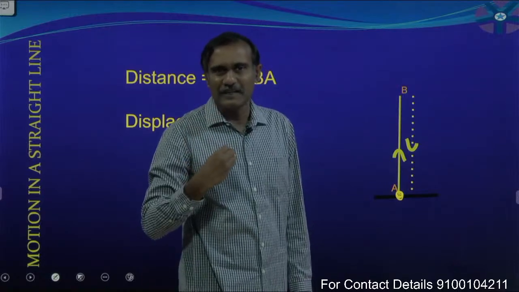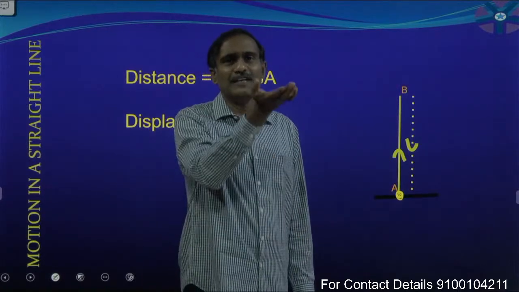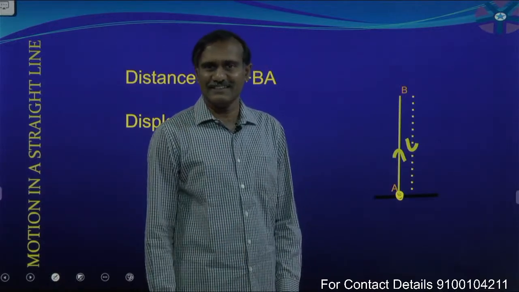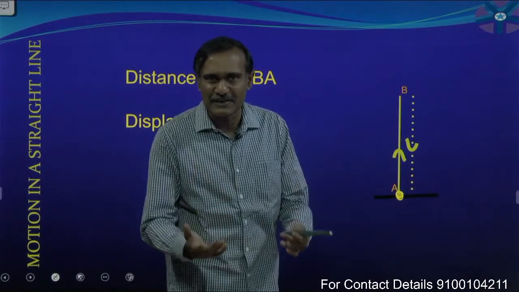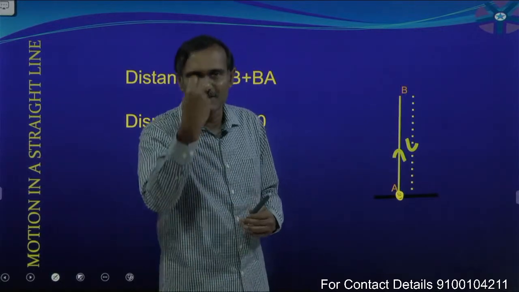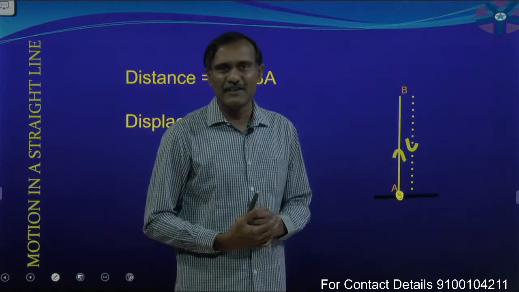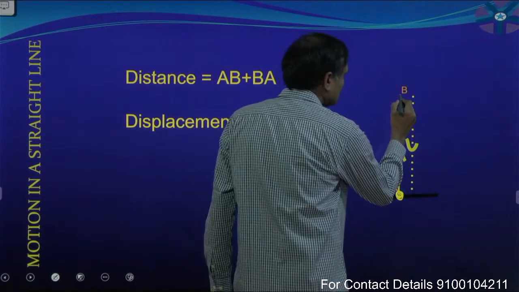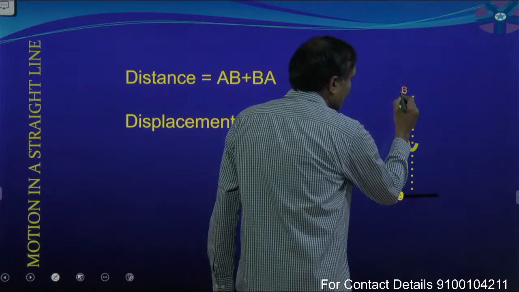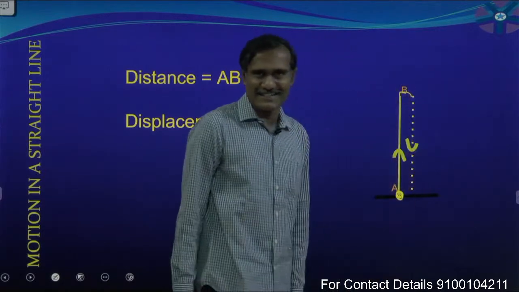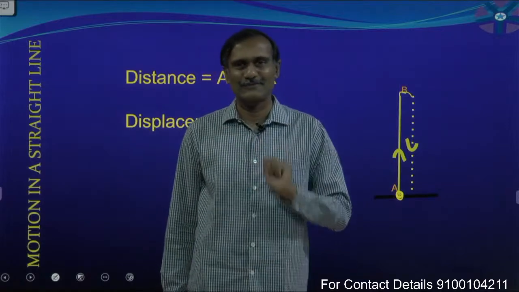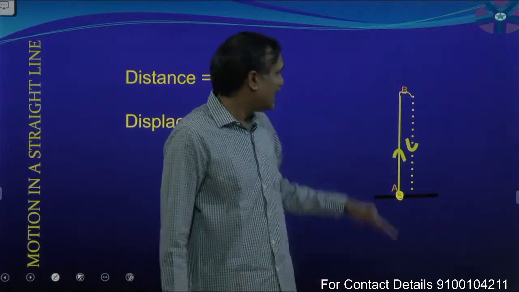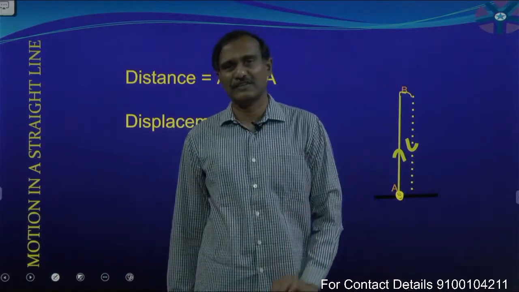It is our common experience that as the ball moves in the upward direction, its velocity gradually decreases. Is it true or not? Already you know that the force of gravity acts vertically downwards, so its velocity gradually decreases, and after it reaches this point B, its velocity becomes 0. Does it remain at that point? No. What happens to it? It wants to move in the downward direction along the same straight line.